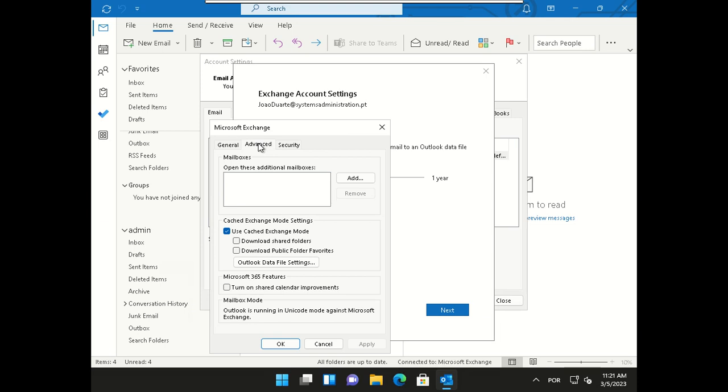So here the shared mailbox opens automatically if you have this option applied, and you can put the shared calendars as well. I had it before, that's why the admin is here automatically, but I took it off to show you guys how to do it. So the other mailbox didn't appear here, so I simulated the error for you to see. If you want to force it, you can use this. And for example, in our case it will be shared at systems only. I will not do this because I want it to open automatically. But if it doesn't open automatically, you can force it to open here.